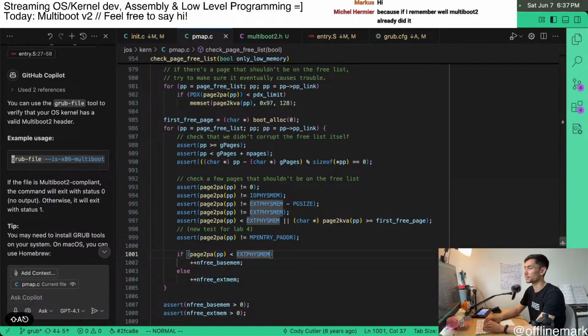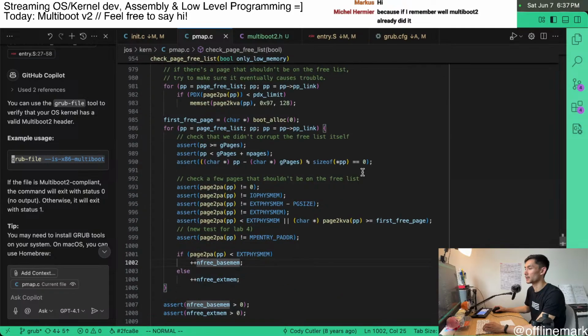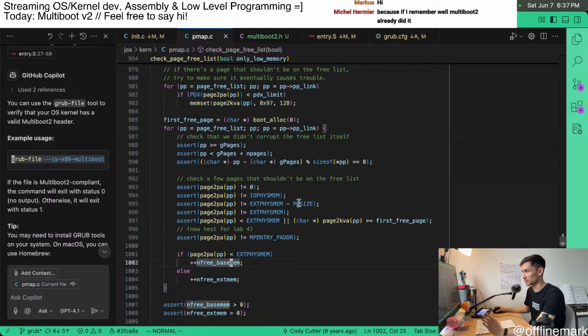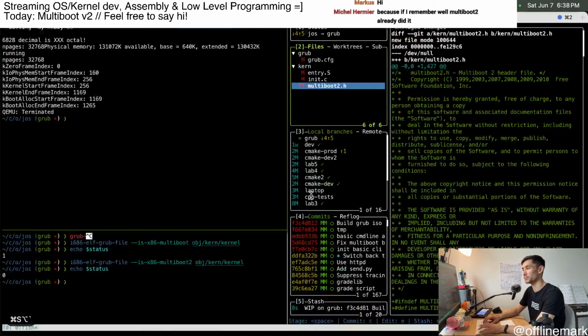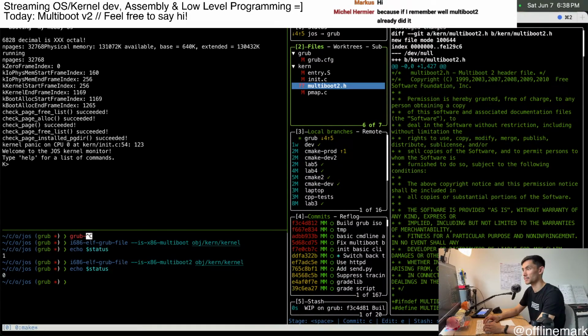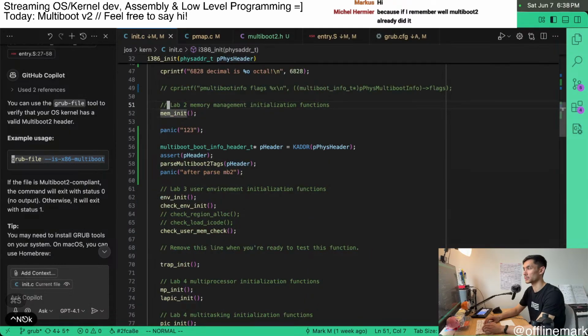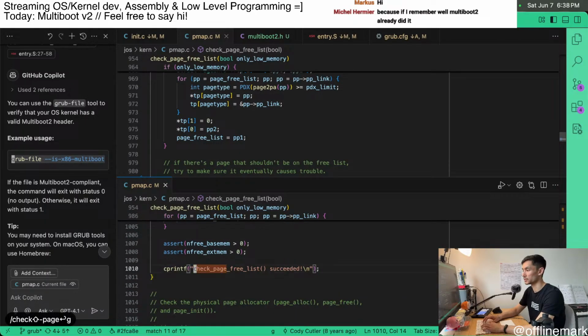nfree_basemem. Please tell me that's a local variable. Okay. All it does is just assert stuff. The only thing it sort of kind of does is this weird memset thing. If I remove that, are you telling me that that breaks things? So that worked. So now if check page free list.